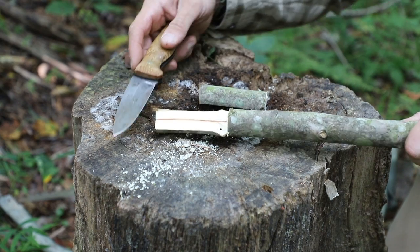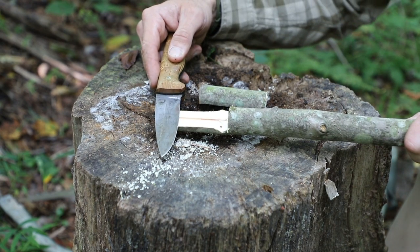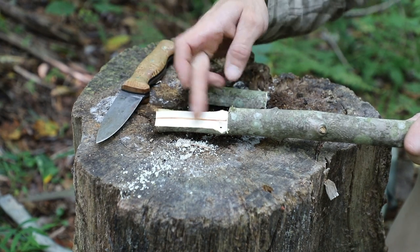So if that was the case, all you're going to do is take your knife and lightly baton it into here. Like you hear what I said, lightly. You don't want to get crazy. Lightly baton in, twist from the top, and that'll pop it free.